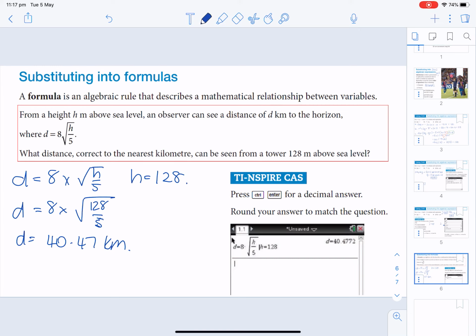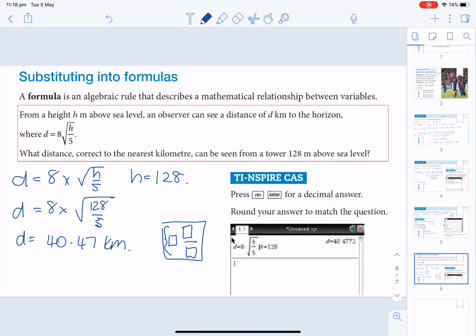For the CAS, it's very, very similar. You pop in your equation. Remember to put a multiplication sign after the 8 before the square root sign. And if you're looking for your square root sign, it is in a box, a button that sort of looks a little bit like this. It's on the right-hand side and it's got a book next to it. It has both the fraction and the square root signs in it.